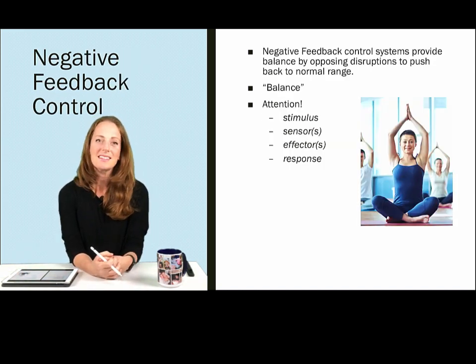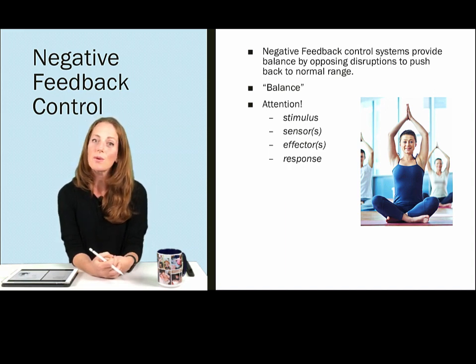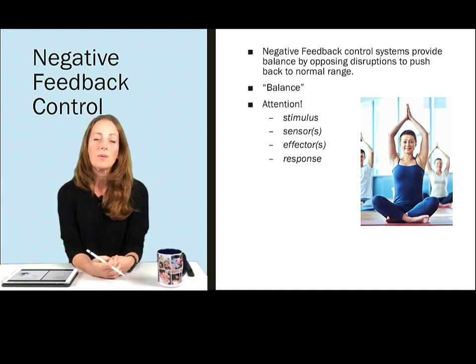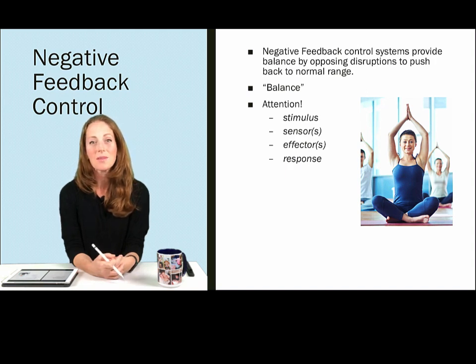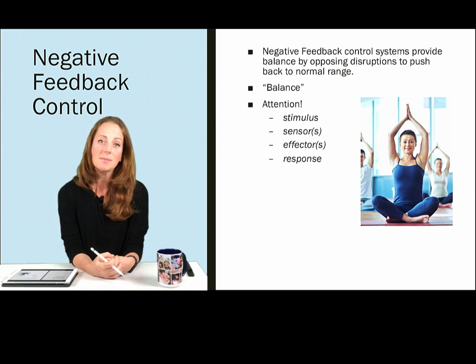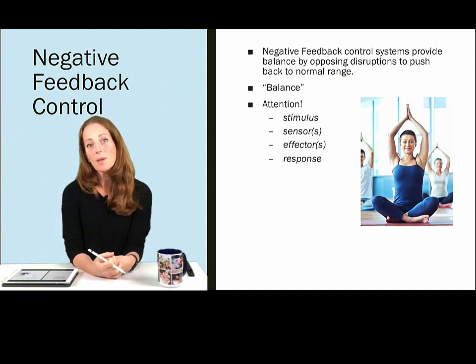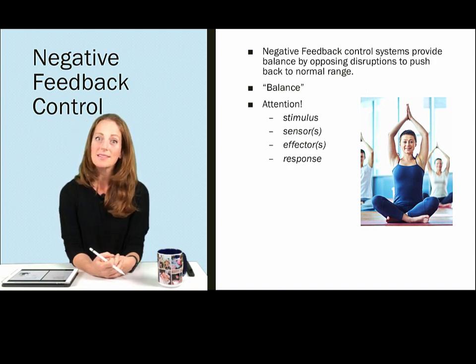So on to the systems of control. What does the body do in order to control ions, nutrients, molecules, various things within the internal environment of the body to keep the body balanced? We have two main types of control: negative feedback and positive feedback. Negative feedback is by far the most common. Negative feedback we consider to be a balancing type feedback control system.